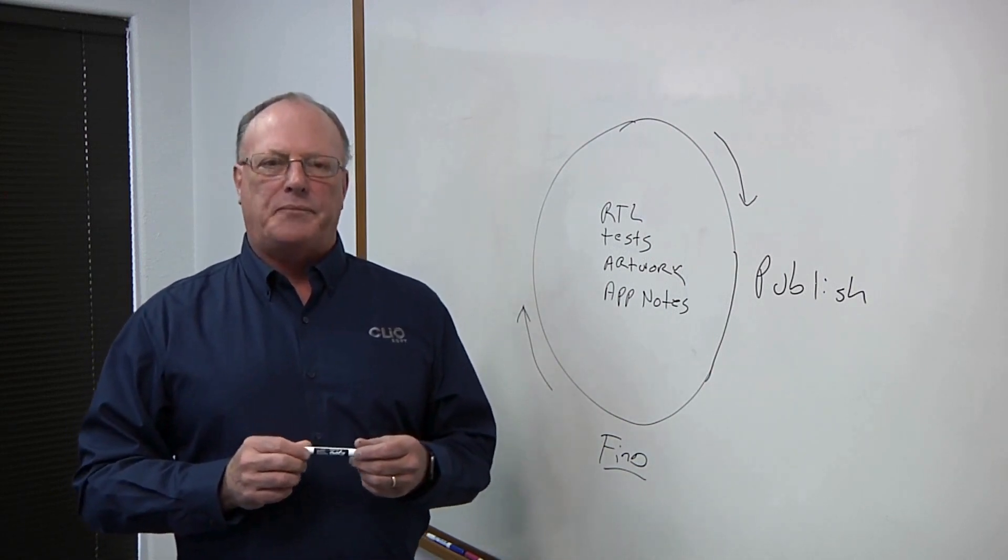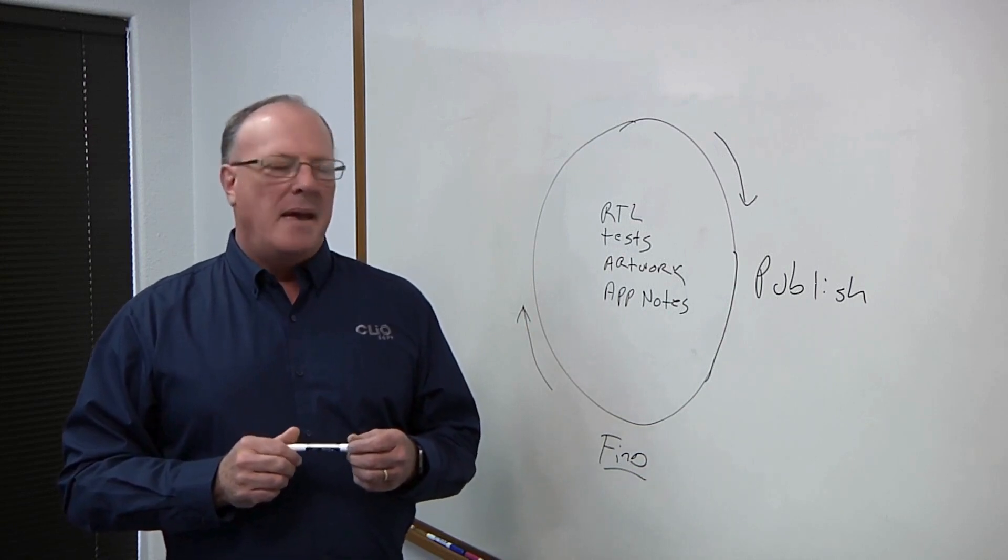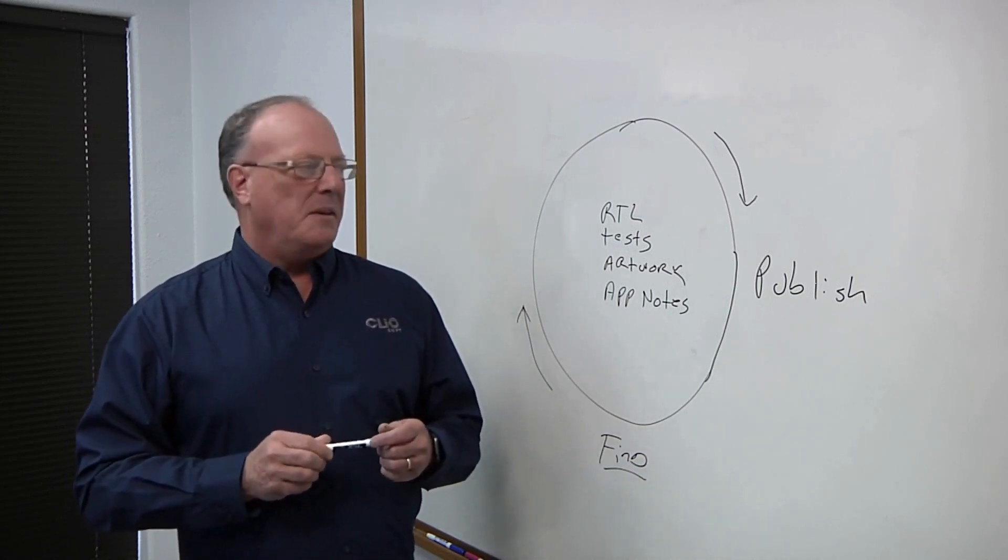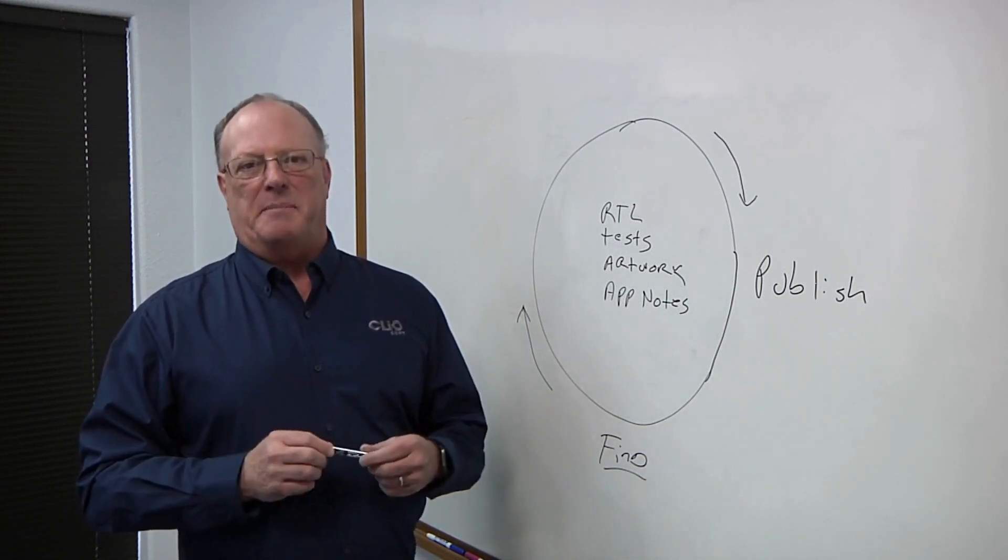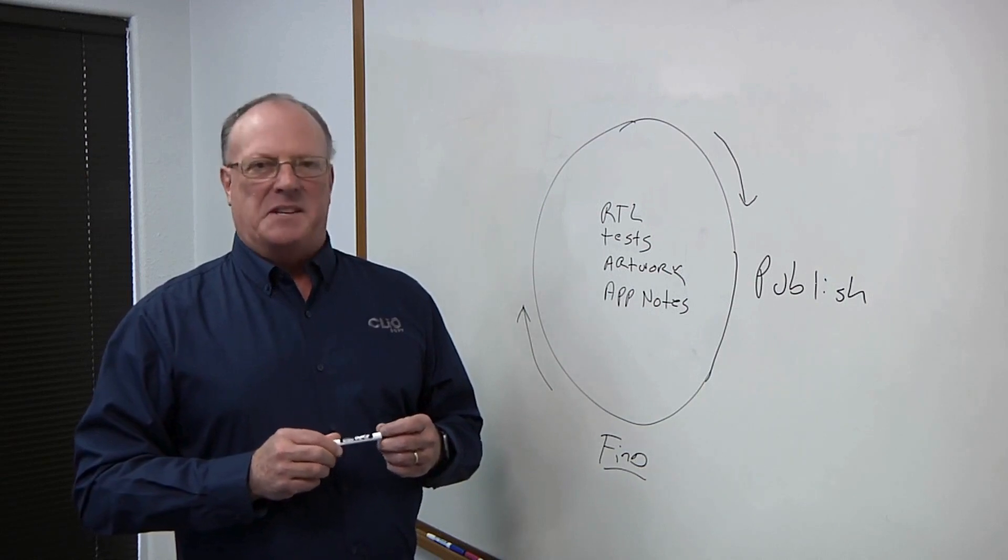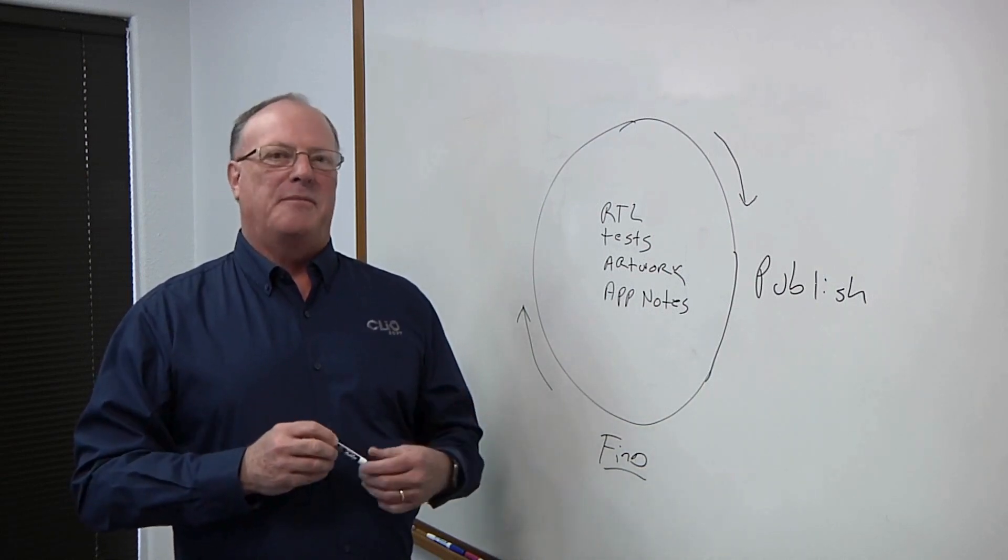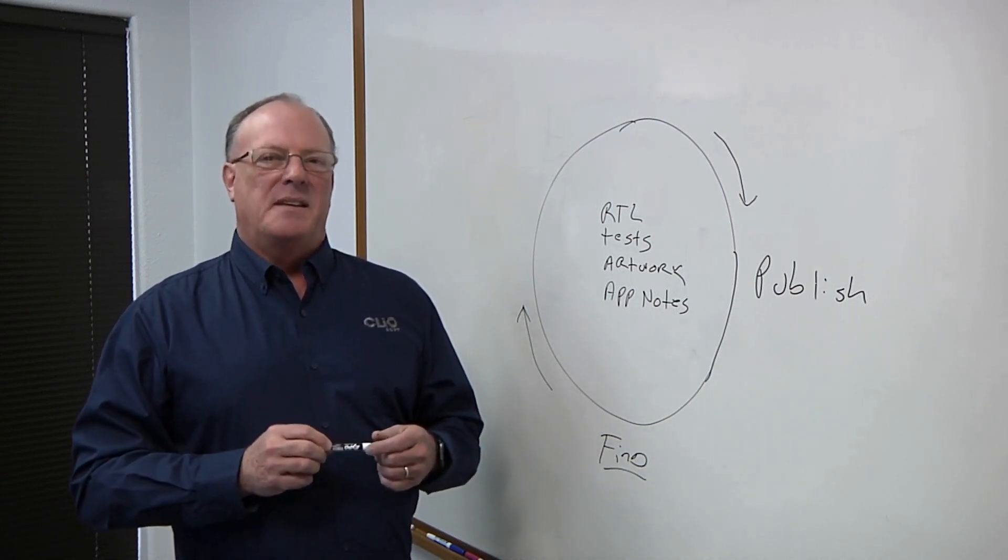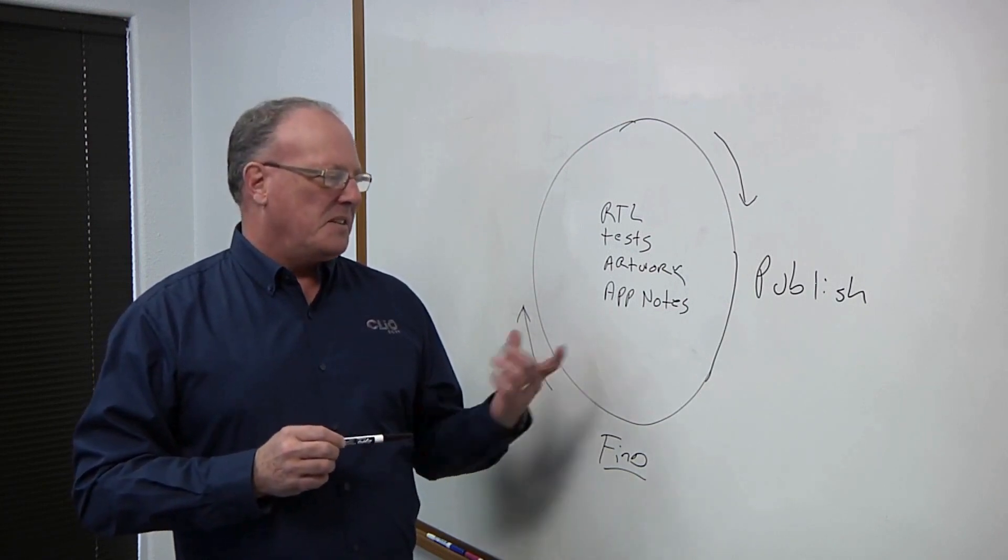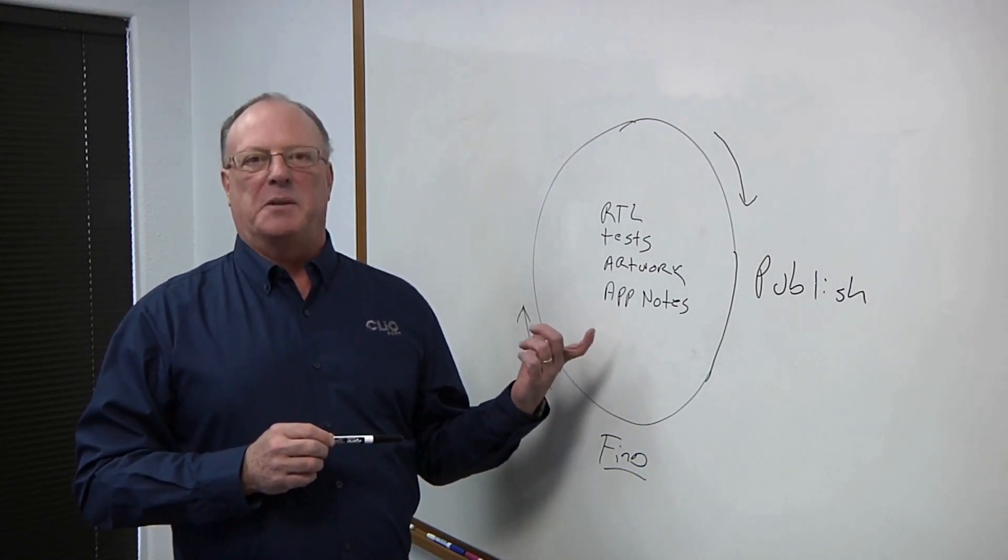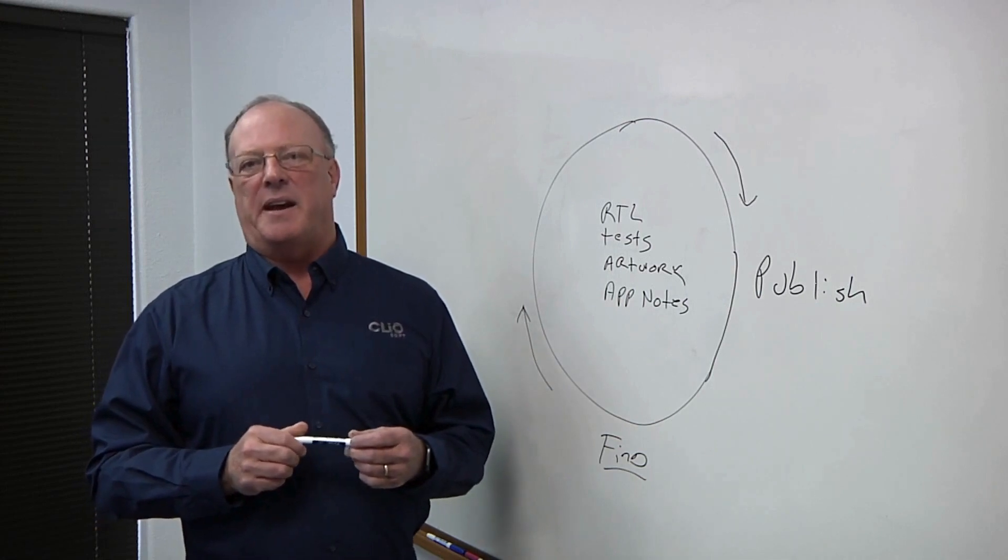And almost all of this is silicon proven too, right? Most of it is, I think, in some of the more soft, soft IP assets. There may be assets that are on a processor that may not have had that many tape outs on it. But most of the time, you can tell from the IP that it is silicon proven. That's one of the attributes you tend to want to categorize.